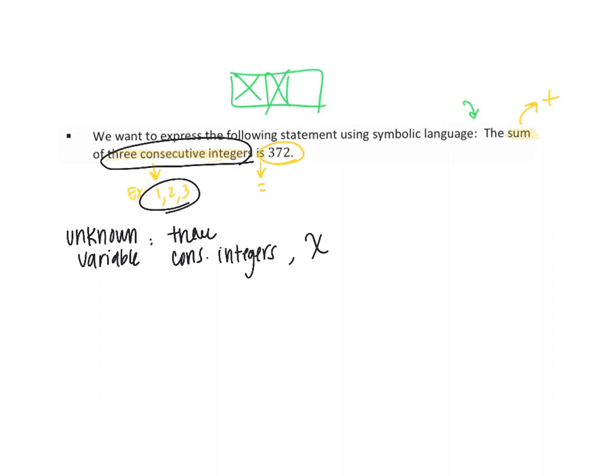So the first one would be x, right? Our first number would be x. Our second number, the one that comes after x, would be x plus 1. Okay? And then the third consecutive integer would be x plus 2. And I'm going to put these in parentheses just so that we keep them together, right? So that is what a consecutive integer looks like. We start off, the next one we're just going to be adding 1 to the original. The next one we're going to be adding 2 to the original because we're 2 spaces away. So I've defined my unknown variable.